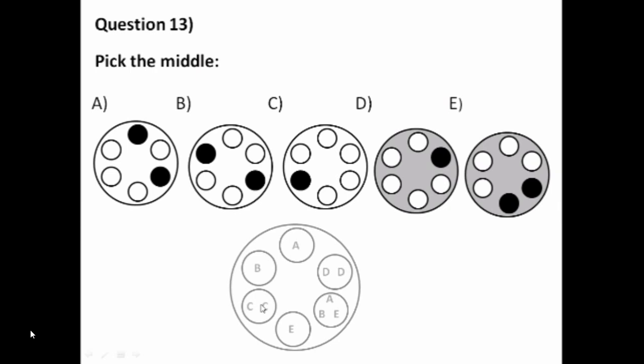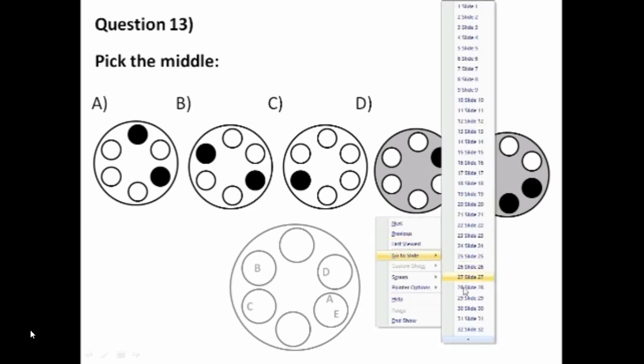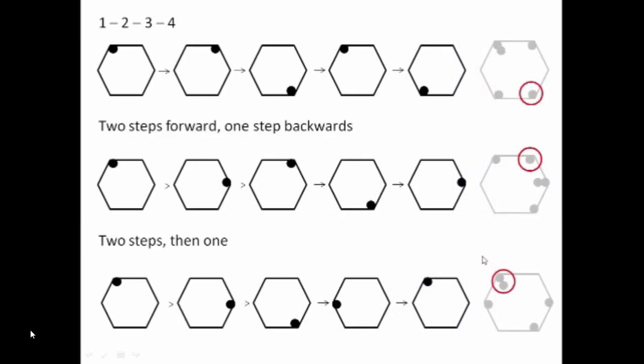So if we now write that out, that would give ADBEC, and this would be the remaining configuration. And if you remember from before, this configuration is found both in the 1, 2, 3, 4 method and also in the 2 steps then 1 alternation method. And the middle one is either the 1 in the group of 2 or the 1 by itself opposite the group of 2.